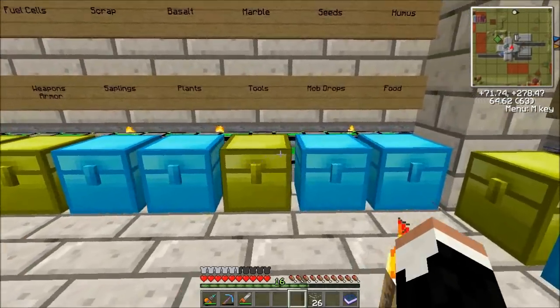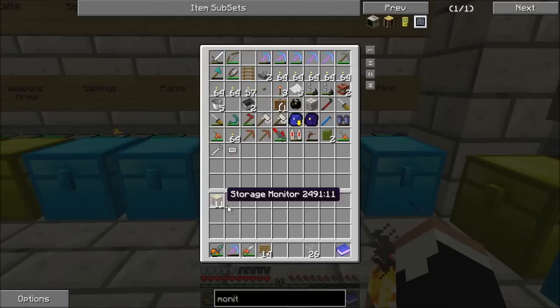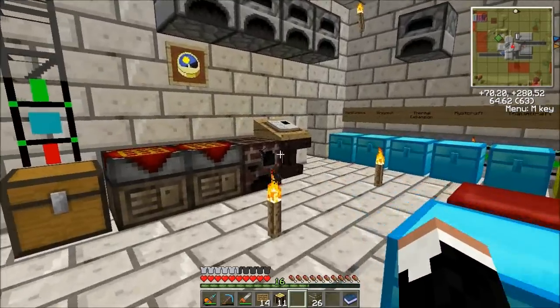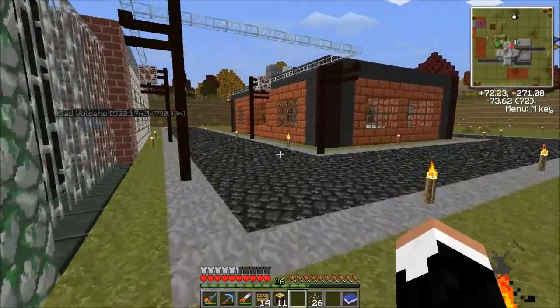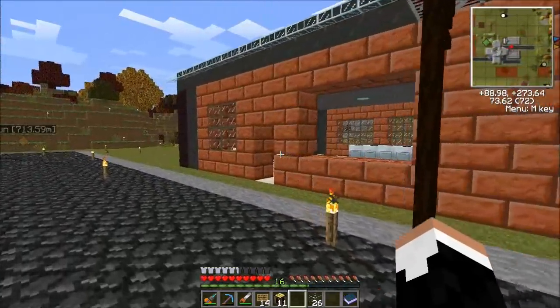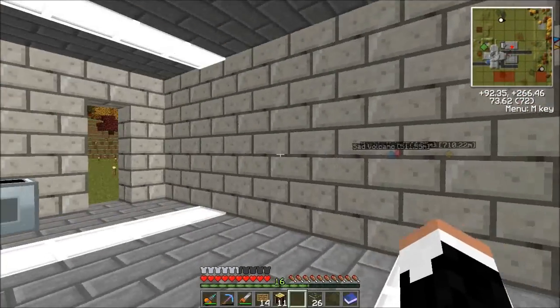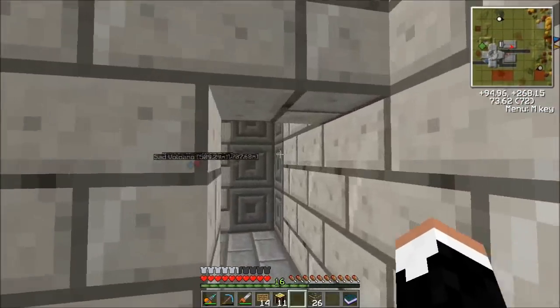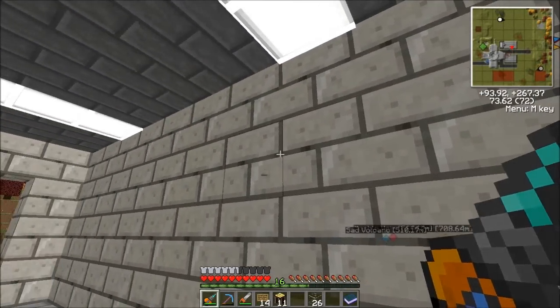Let's also grab ourselves a few signs. Let's go ahead and just grab all the signs we have, and let's head out to our power plant. I haven't quite got the IC2 plant done yet. I haven't added the last macerator or the furnaces or anything else. Can tell this room's changed just a little bit. It has a little alcove back here now. Well, there's a reason for that.